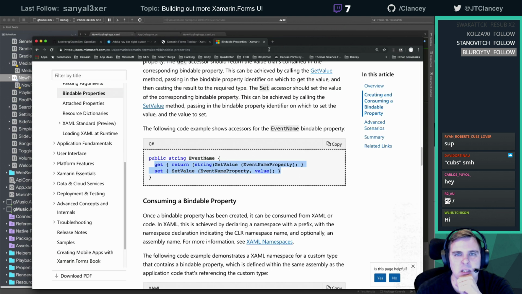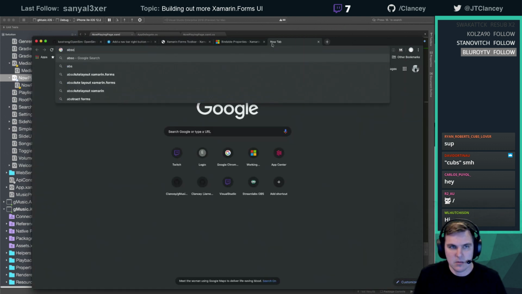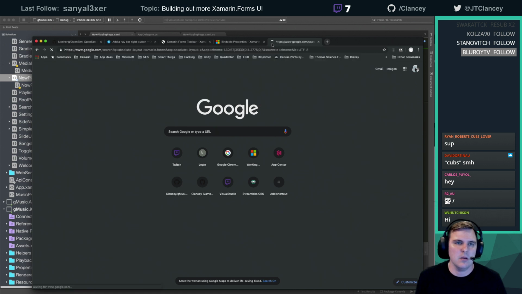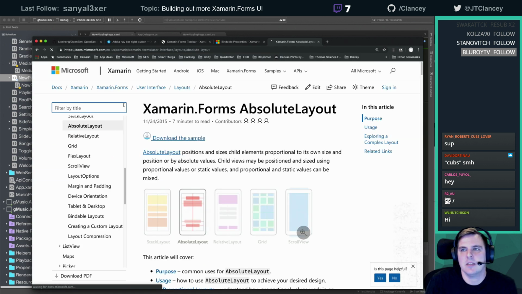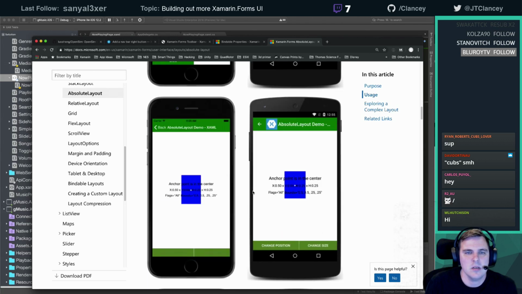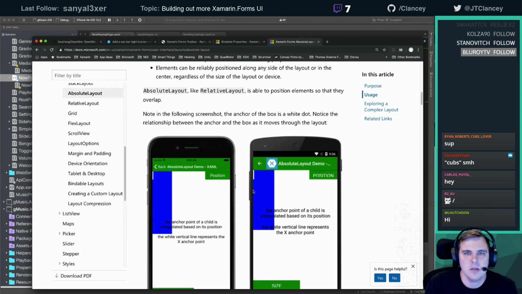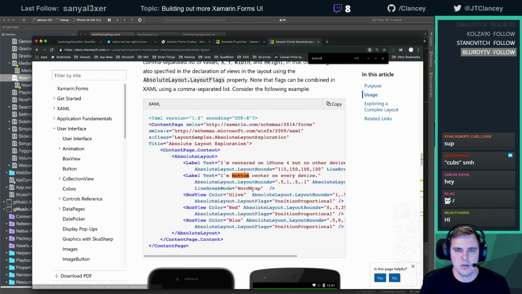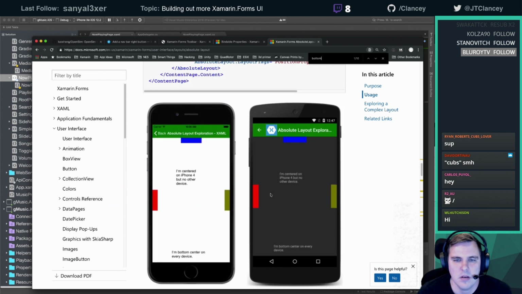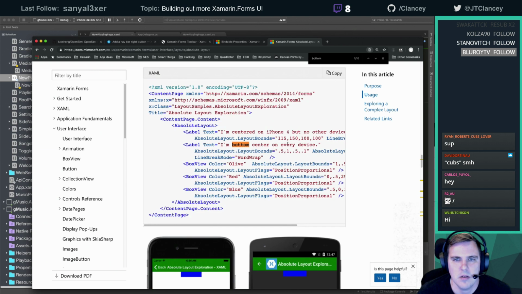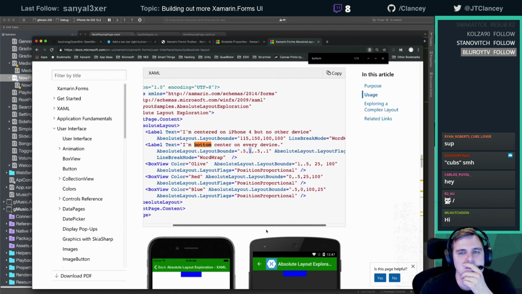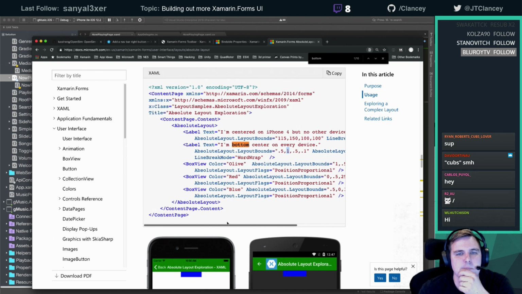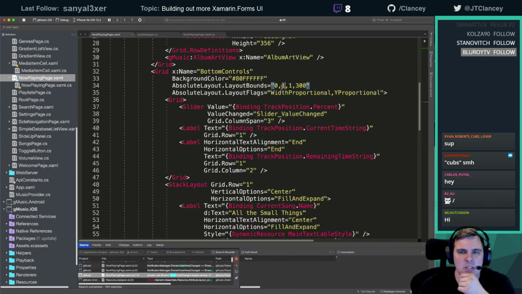All right, let's double check the absolute layout. I just want to make sure I'm doing that right, because this thing is tricky. Okay, I'm a bottom centered. That's what this is, right? Let's just do this as 0.5 really quick.